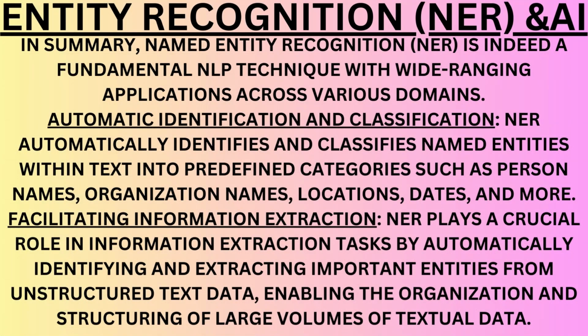In summary, named entity recognition is indeed a fundamental NLP technique with wide-ranging applications across various domains. Automatic identification and classification. NER automatically identifies and classifies named entities within text into predefined categories such as person names, organization names, locations, dates, and more, facilitating information extraction. NER plays a crucial role in information extraction tasks by automatically identifying and extracting important entities from unstructured text data, enabling the organization and structuring of large volumes of textual data.